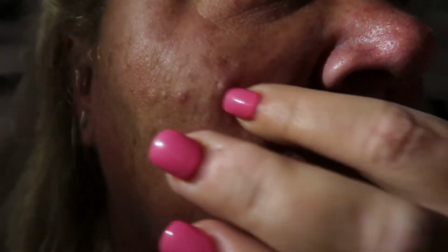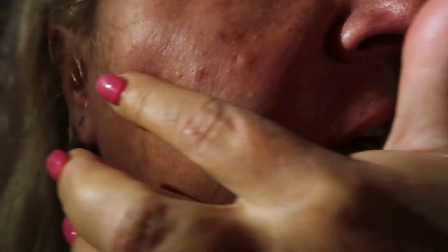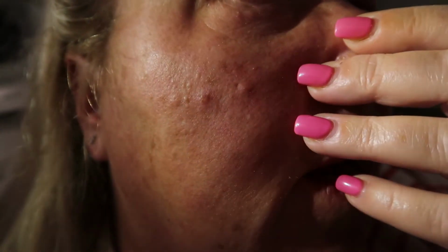I mean, there's definitely still hyperpigmentation, obviously. And I got these, like, these are almost worse now. I don't know what's going on with that. I'm gonna ask her about that. I don't know if maybe it's the retinol that I have to put on at night. I'm trying to get lighting here. It's so hard in this room to get the lighting without my actual YouTube lights.